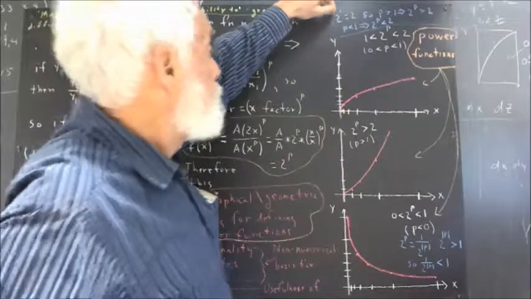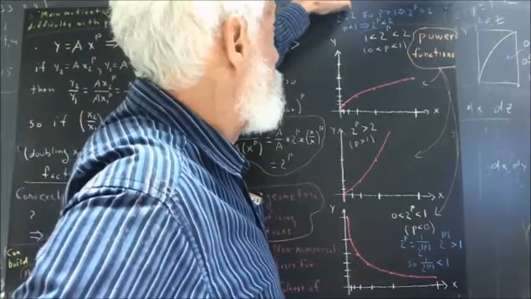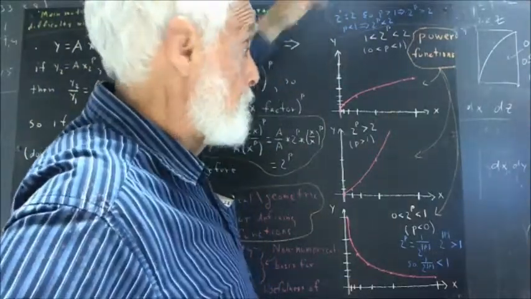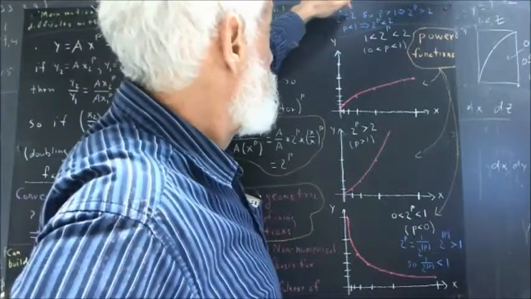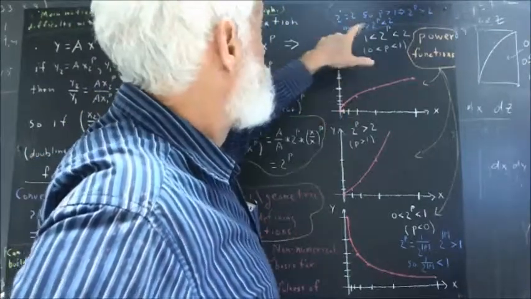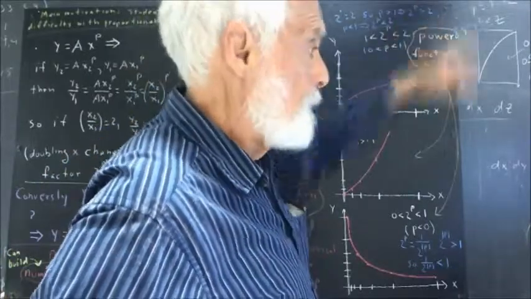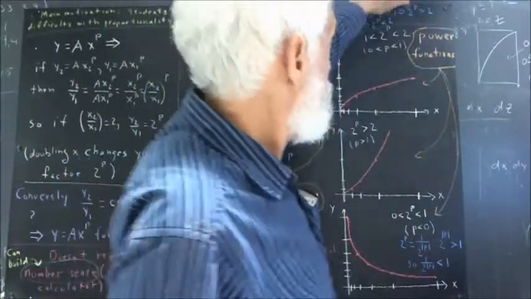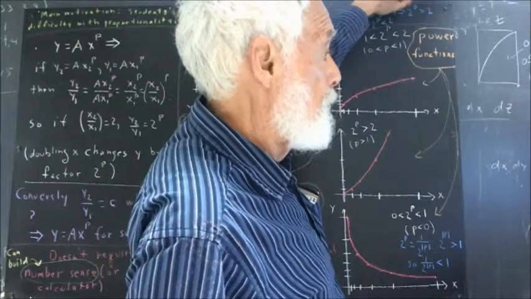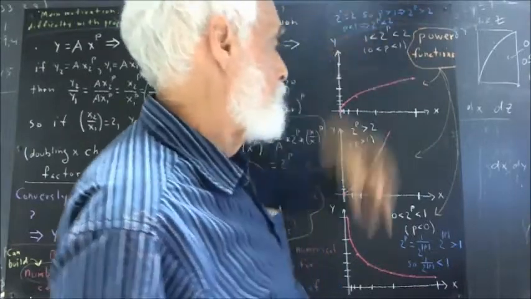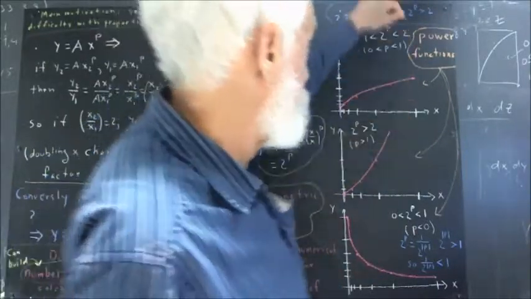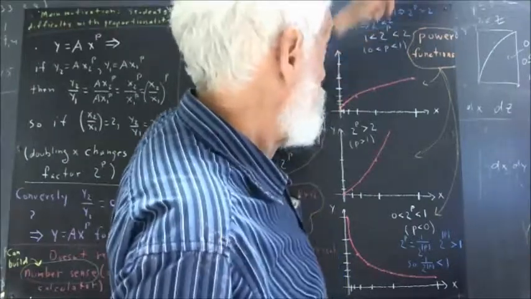Okay, so first of all, we know that 2 to the 1 equals 2. And I'm just going to do some simple numerical reasoning here. 2 to the 1 is 2. So if p is bigger than 1, then 2 to the p is going to be bigger than 2, because when p gets bigger, 2 to the p gets bigger. Now, there are algebraic connections we can make to that, but that's something you should understand intuitively.